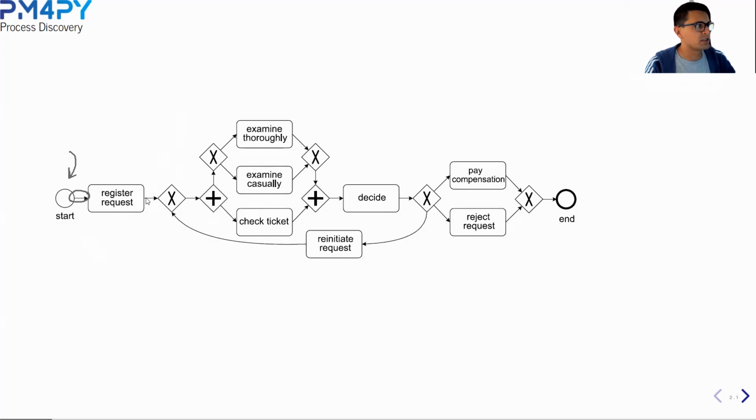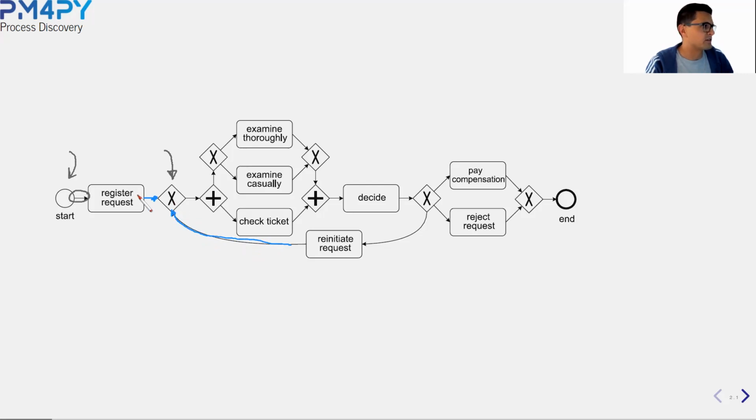And then if we traverse the arcs further, we get into this diamond structure with a cross in between. That indicates that there's a choice. There are multiple ways in which we can enter this choice point. We can either come from the left, after we have executed the registration request, or we come from the reinitiate request, but this is an activity that is only executed later.